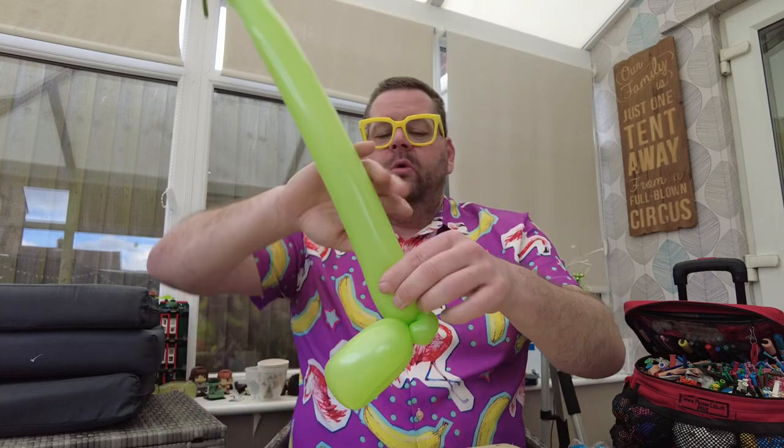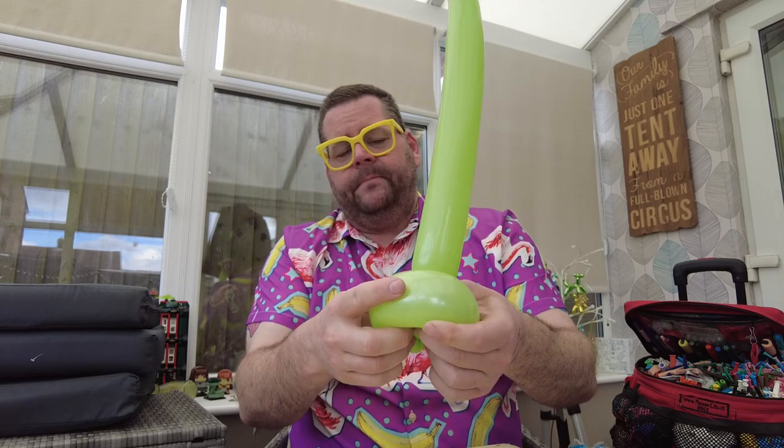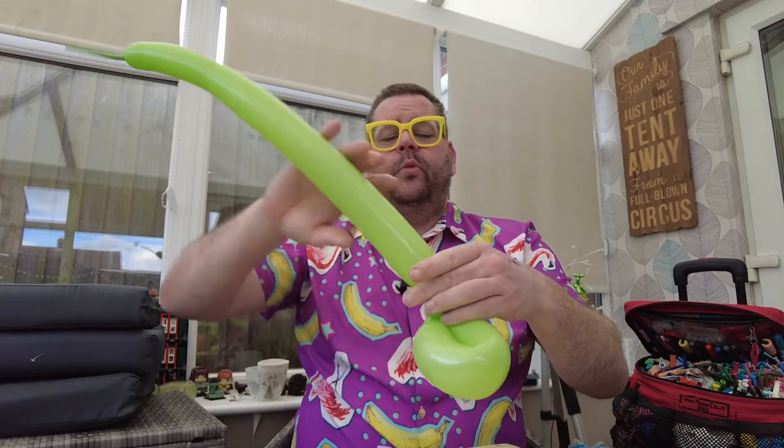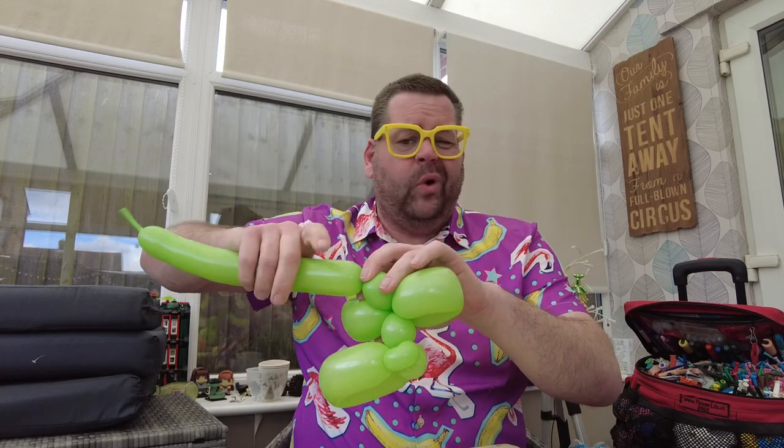We've got the loop at four fingers. We're going to do a spacer bubble which fits inside of there, bring it back out, and do a three-finger bubble — this is going to be the top of our head. Then we make another three-finger bubble, come up, do a one-and-a-half-finger bubble, and do a pinch twist. This is going to hold our eyes together.